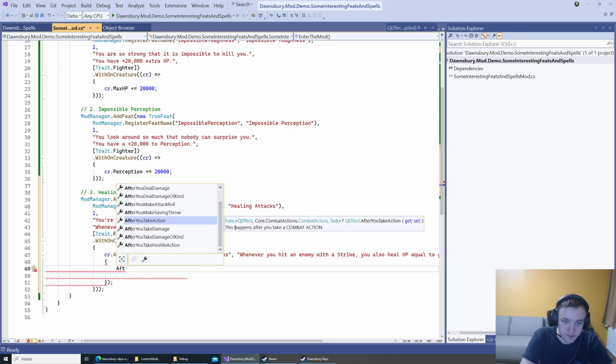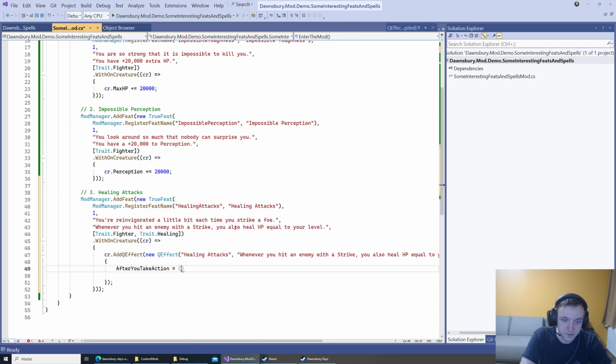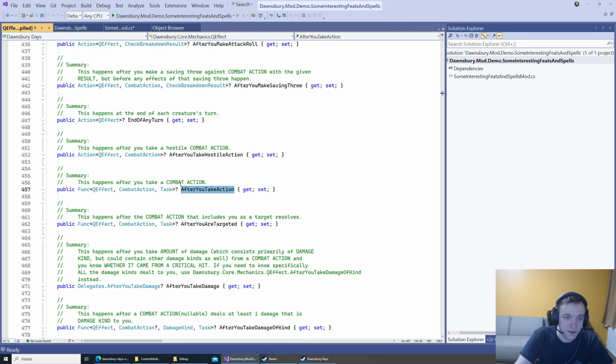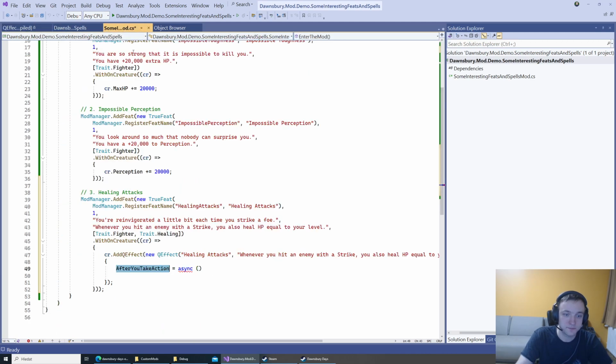Now, will I get automatic guidance here? No, this is where using JetBrains Rider would be easier. Here we'll have to... This happens after you take combat action. Yes.